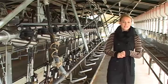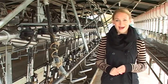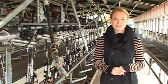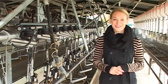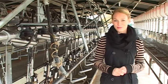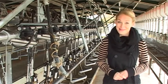Most farmers are constantly on the lookout for ways to improve productivity and profit on their farm. So when we heard of an industrial mineral product that is easy on cow's hooves, we wanted to take a closer look. We are currently at a farm that is in the process of having StockRock applied. So let's find out more from StockRock Product Manager, Shane Smith.